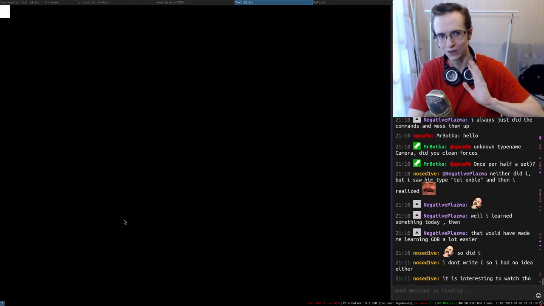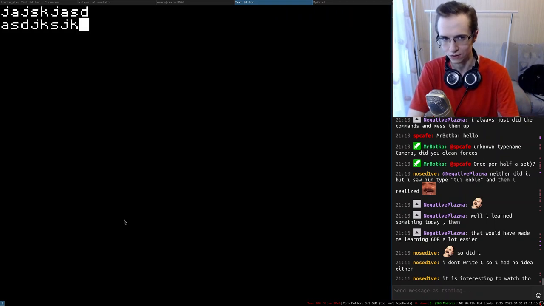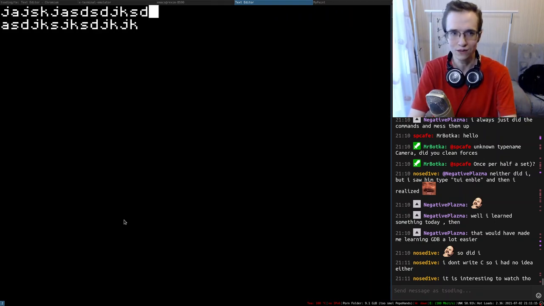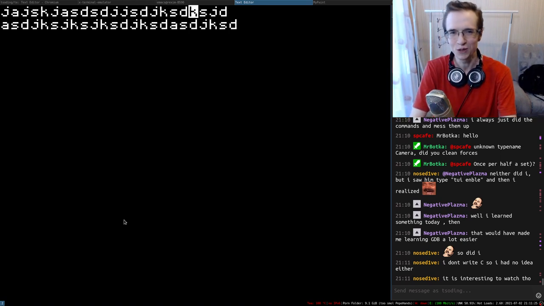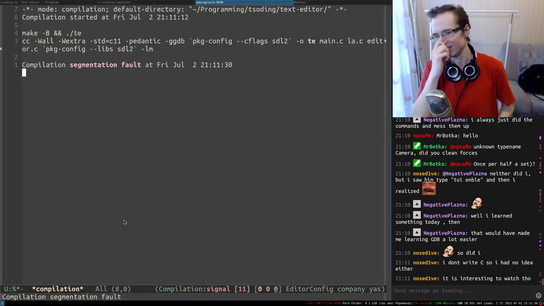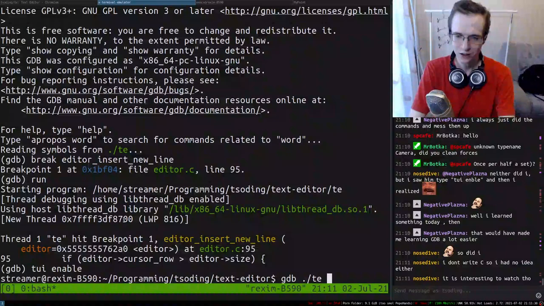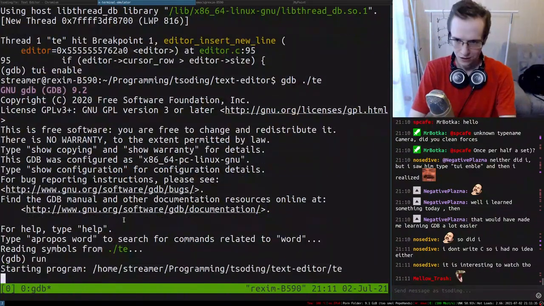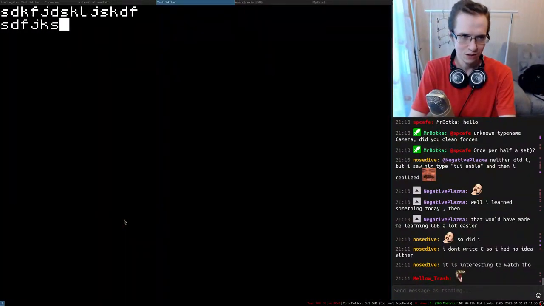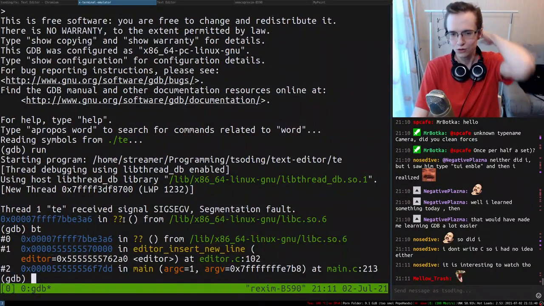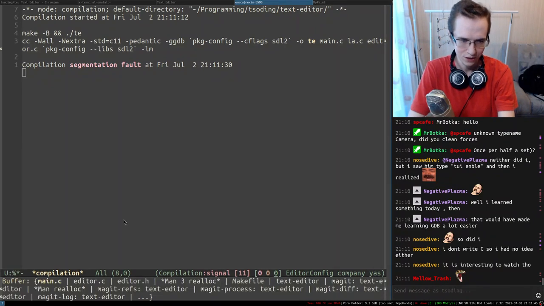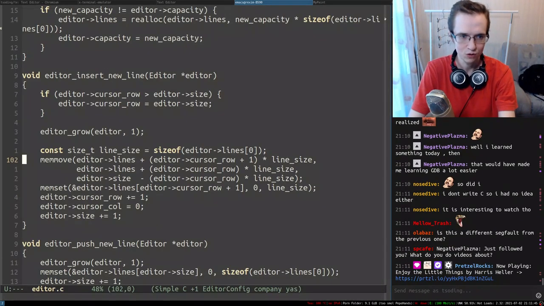All right, so now it's not a single line editor, it's actually a two line editor, right? So at least you can have two lines in here, and you can move between them and append to different lines. I think you can even remove from several lines, and yeah, that's pretty cool. But you cannot have additional lines, so it segfaults because of this. Let's try to find out why it segfaults now. If we insert this thing, then we insert another one, where exactly does it segfault? Editor insert new line, it's somewhere at 102, right, so it's 102.